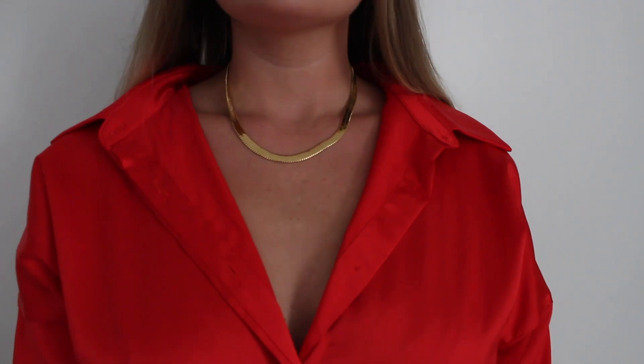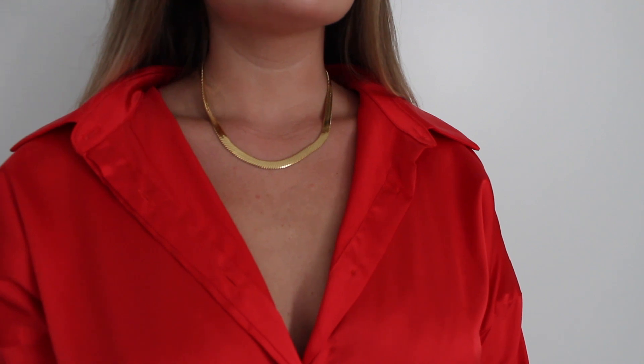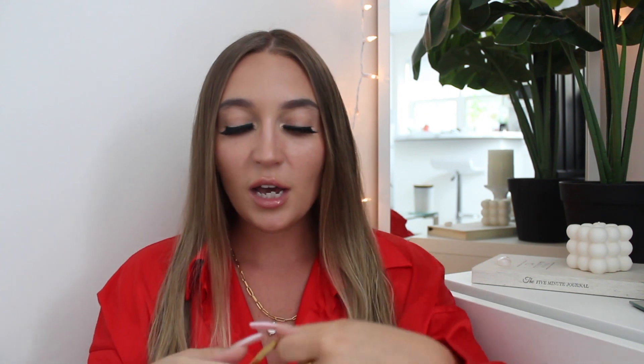This next one is another necklace — as you can tell, I'm a big necklace girly. I wanted a flat chain necklace; I have one like this but it's longer and thinner and I don't like that length. I wanted something more choker length, and of course Atoli had exactly what I was looking for. It's a flat chain necklace that catches the light and looks so stunning. You can wear it on its own or layer it with a longer necklace. It's a great simple piece when you don't want to wear a lot but want people to know you have a necklace on. It sits right by my collarbone so I don't have to worry about it being hidden under my shirt.